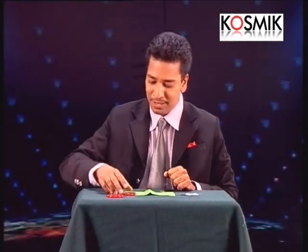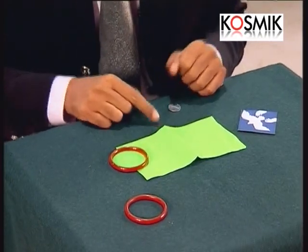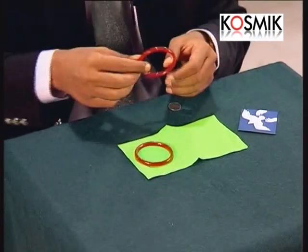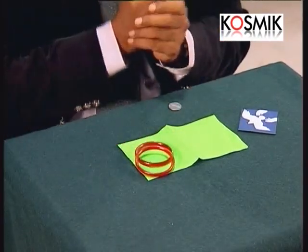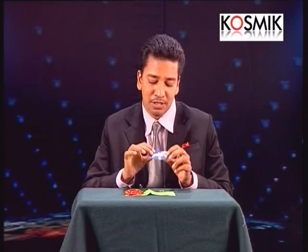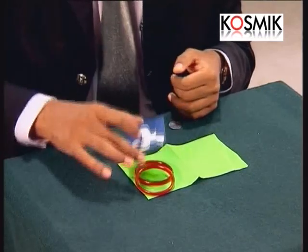Yeah, but that's what magic is. Until you know the secret, it's mystifying. Now the idea is, of course, you must not let the bangle slip out of this paper, then there is no magic. It becomes very tragic. Now you take the other bangle, place it there, and you cut out another piece of cardboard. Maybe the face of a star, actress, anyone. And you place it like this.